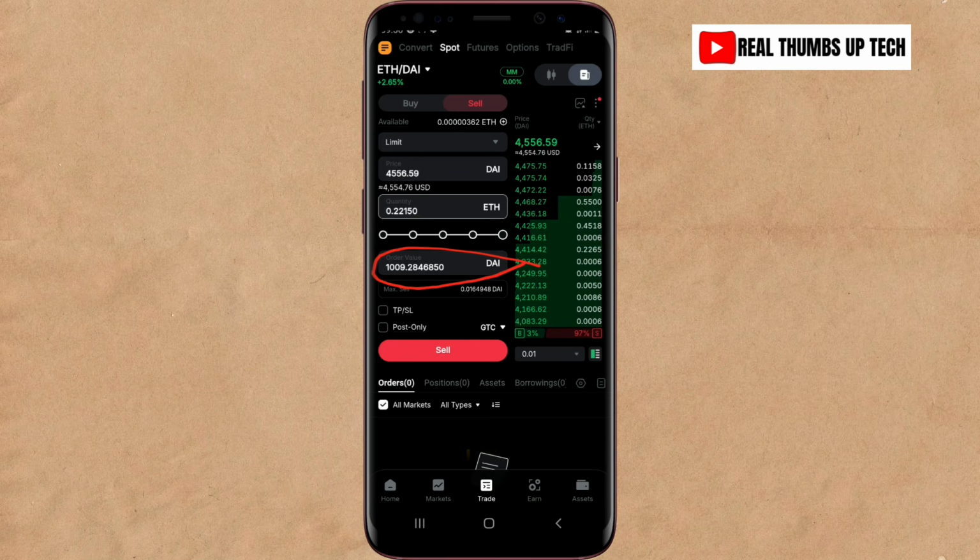That means, don't forget that we started this with 1,000 USDT. There are sometimes, based on the rates, you'll be getting around 1,030. And there are sometimes you'll be getting around 1,050. It all depends on the rates. But I will tell you one truth behind this. Please don't rush to skip this video. Do not rush to skip. Watch to the end, because I will reveal one secret to you.